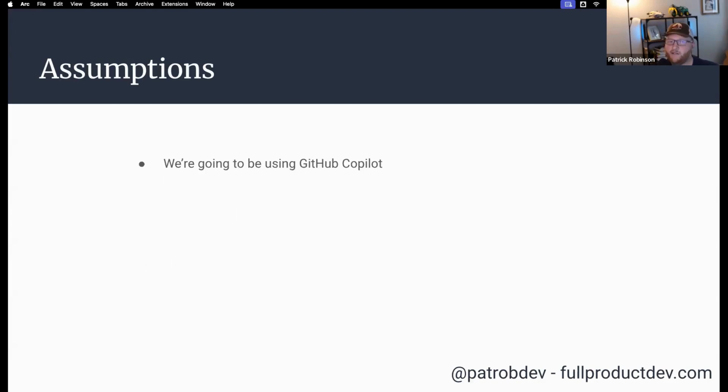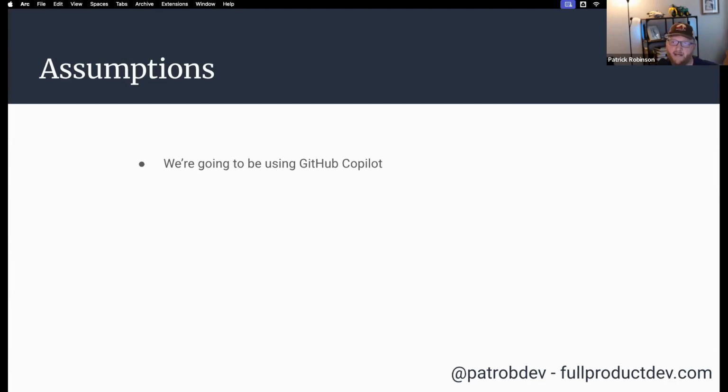Before we get started, I'm going to make a few assumptions. I'm going to assume we're using GitHub Copilot, of course, because I'm talking about Copilot. Also, something currently in the ecosystem is that the VS Code extension for Copilot is still better than the Copilot plugin in Rider or any other JetBrains IDE.